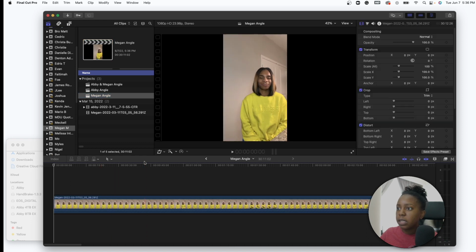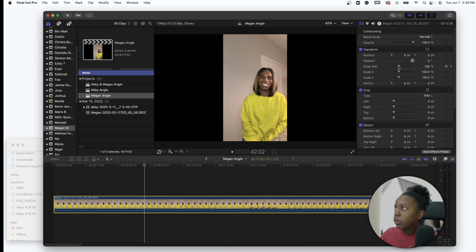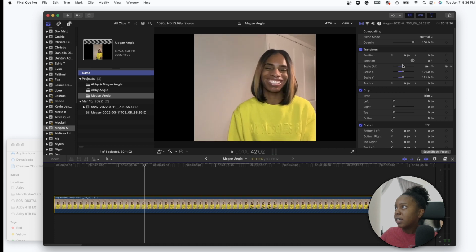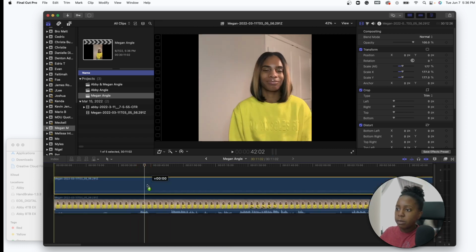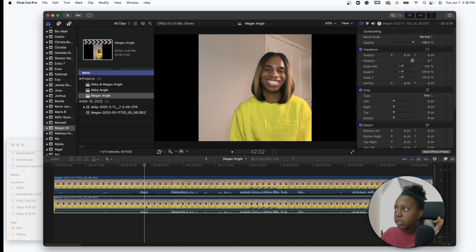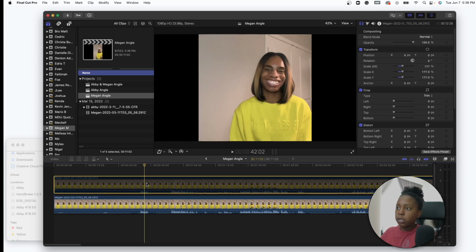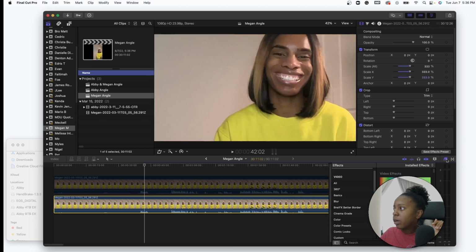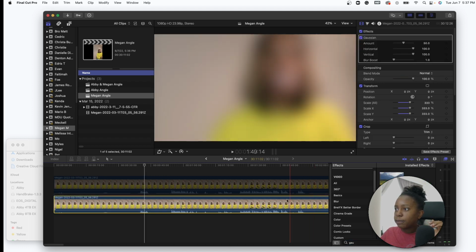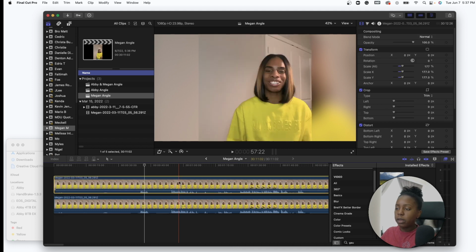In Megan's angle, since she is in portrait mode, I am now going to zoom in to a decent place that I can get her kind of in the center, but not too close. And so that's okay for me. Now what I'm going to do, press Option and drag this up, and I'm going to take this layer back here. So you can see what I'm doing. I kind of want to fill all this up. So now I'm going to make this super big, and I'm going to grab some Gaussian blur, and I'm going to blur this out, right? So that now I have a full screen. I don't need the audio for this, so I just have this here.